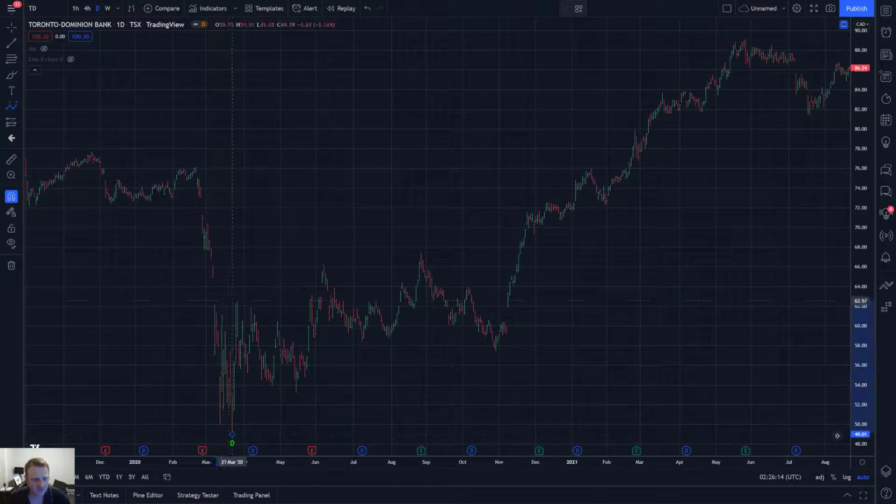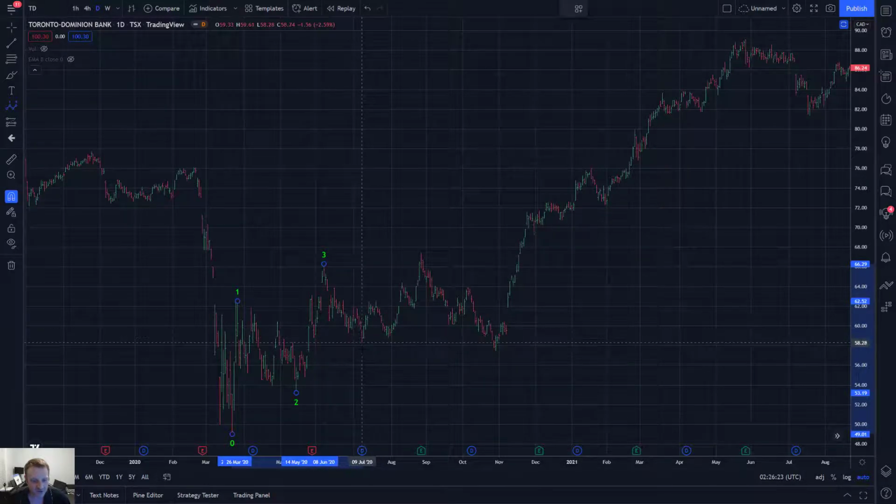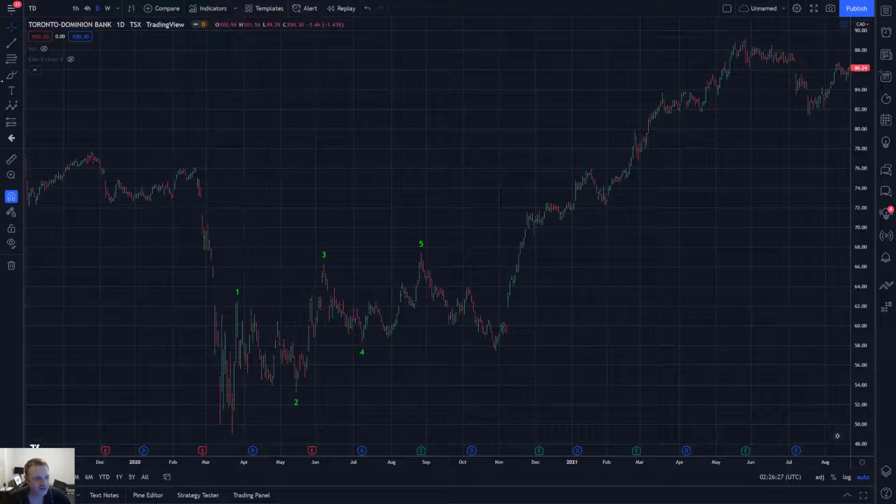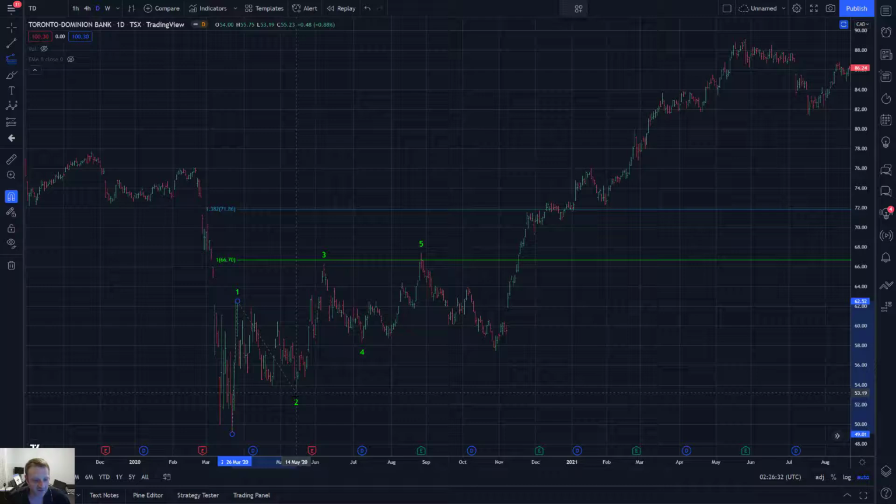So, okay, we had the wave 1 up, or the initial move up. We had some sort of corrective move down to a higher low, another move up, another corrective move down to a higher low, and another move up to a higher high. Now, let's just make sure that wave 3 is shorter than wave 1, which it needs to be in a contracting leading diagonal.